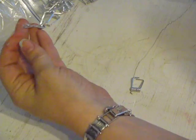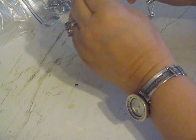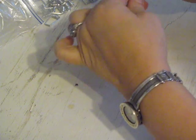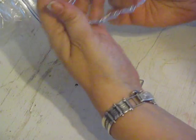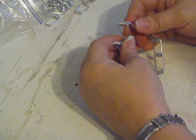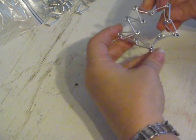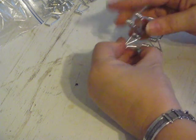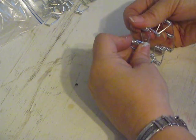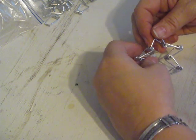Now that you've got them all together, just link that last one together. Now we have them all together. What I want to do is just bend them back and forth kind of like a zigzag — bend each one in and out, in and out, until they're all bent, and then you just shape it into a star. It might take a few little adjustments to get the right shape, but it should work.